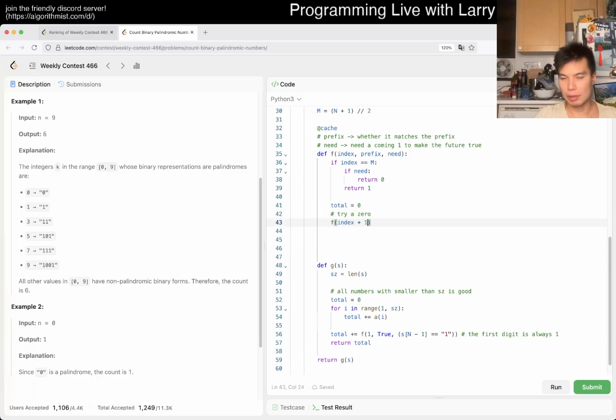Index plus 1, okay, prefix. Yeah, I guess this part has to be whether s of index is equal to 0. And then you pass along the need, I think.